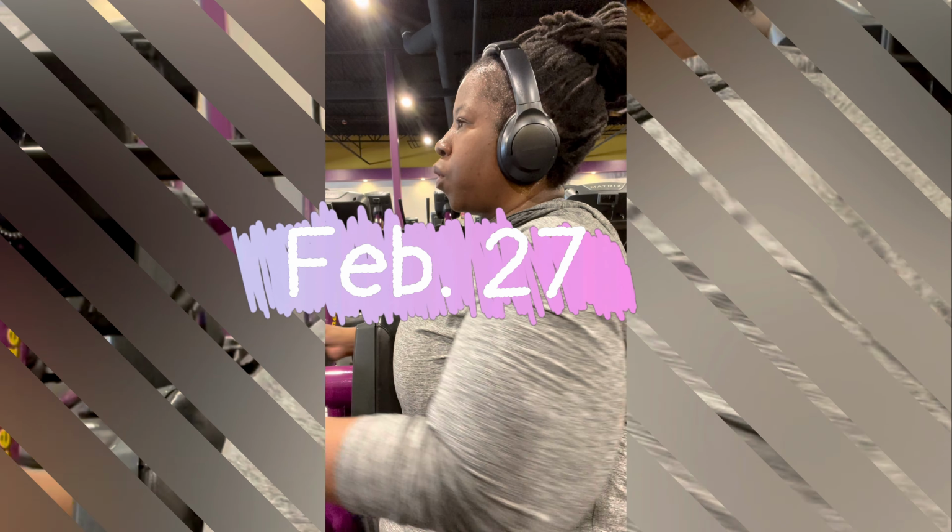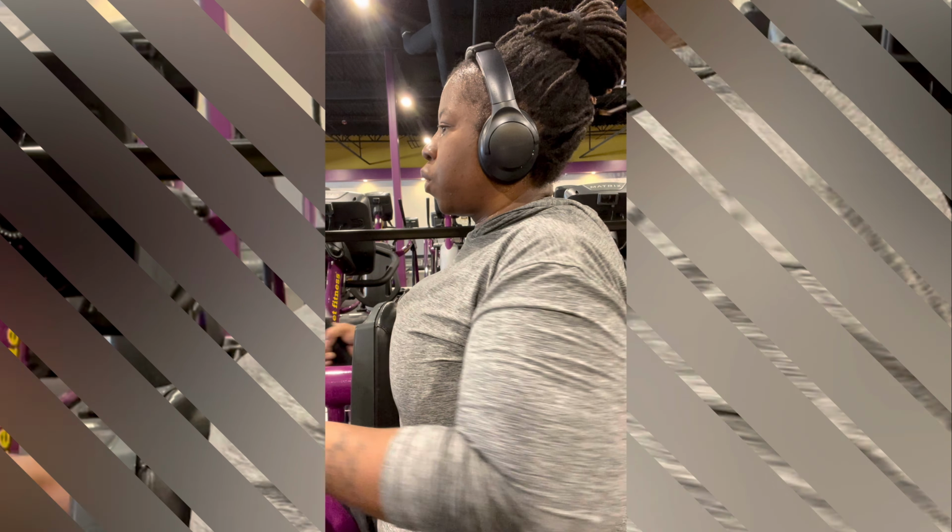Little workout, because I do try to go to the gym twice a week other than me working out at home. So this is a couple workouts that I do in between time, because I'm still not too comfortable leaving my phone on the ground. This is a couple workouts that I do while I'm at the gym so I can get out and get some air other than working out in my house.